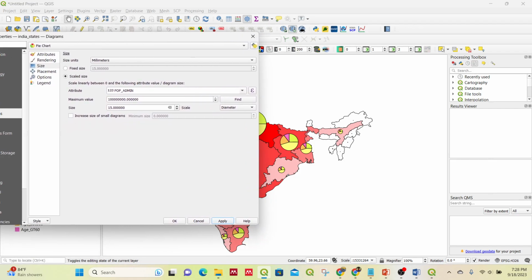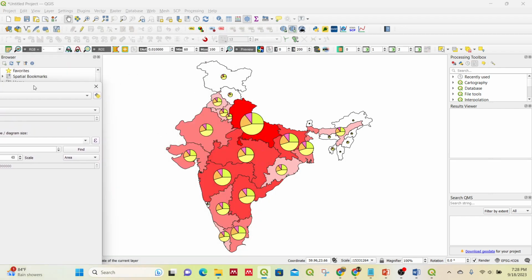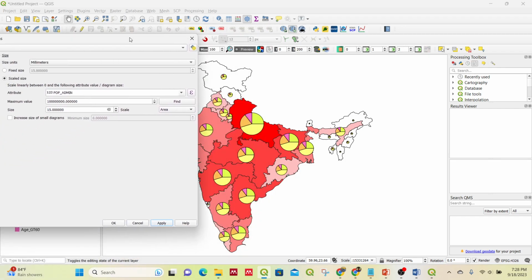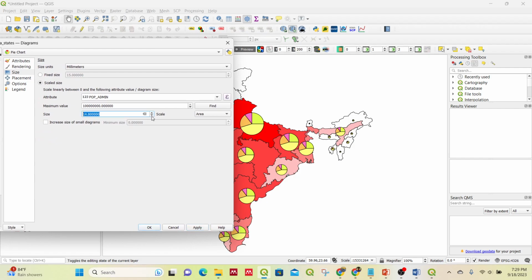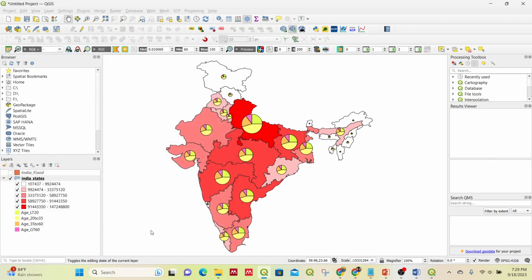The states which are having very less population are not at all visible. Okay, so this is a little better. So I'm going to give apply. These are some kinds of analysis that we can do.